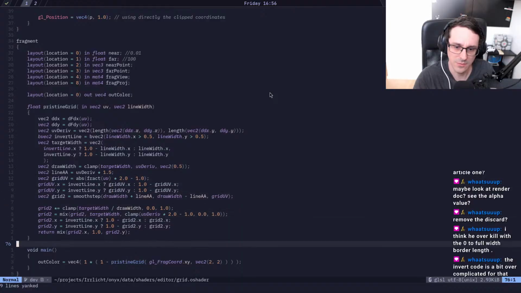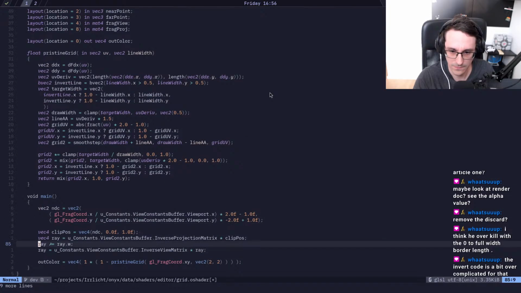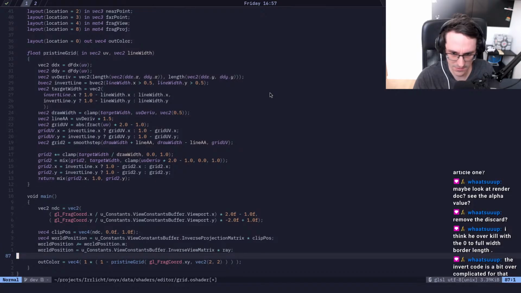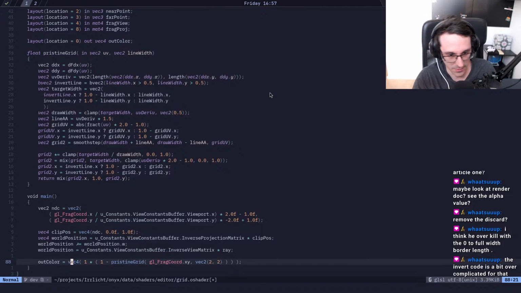That might be the position, right? That might be the world position. I'm really bad at that still. Those parts of the shaders are still a little bit bizarre to me, with the NDC and clip space and everything.